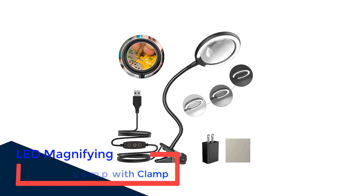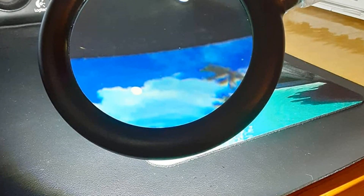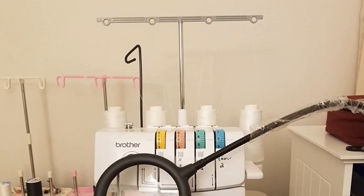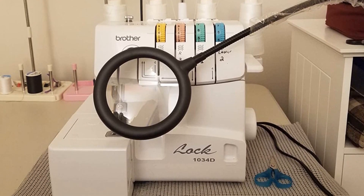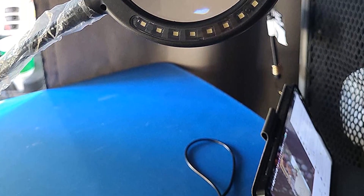Number 2: LED Magnifying Lamp with Clamp. Like the Pro Flex by Britec, this magnifying lamp also utilizes a gooseneck design, making it highly adjustable to any position you want. It brightens up your workspace effortlessly and has a heavy-duty non-slip metal clamp to clip on a sewing machine or table. Inner pads in the clamp prevent scratching. The lamp is equipped with 28 LEDs and 6 brightness levels. The 3x magnification allows you to see small, intricate details, and it has many positive reviews at an affordable price.